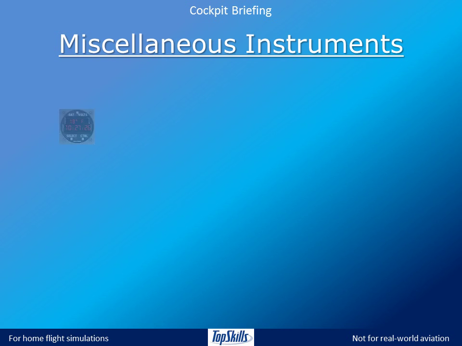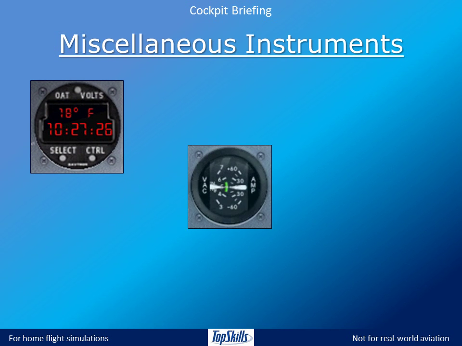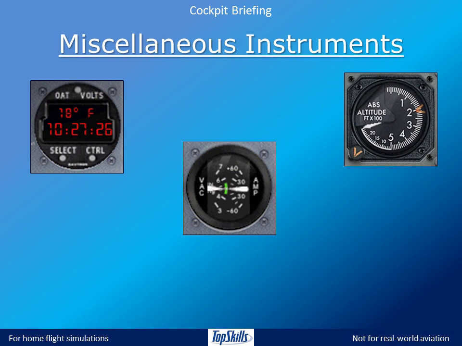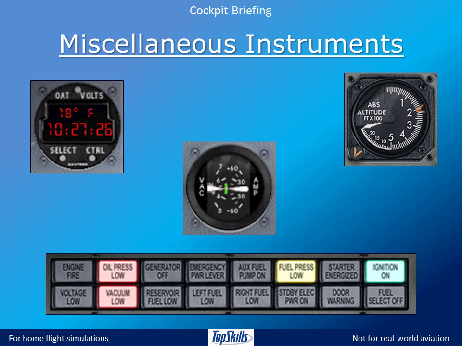A variety of smaller, less used instruments can be found anywhere on the main or subordinate panels. An outside air temperature gauge helps pilots to calculate true airspeed and determine whether to use carburetor heat or de-icing devices. Clocks help pilots determine their estimated and actual flight times and to guide them through measured turns.